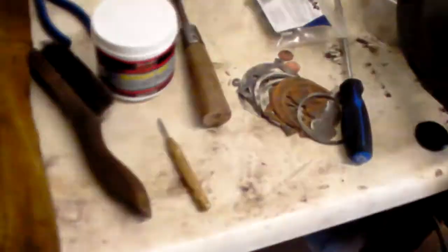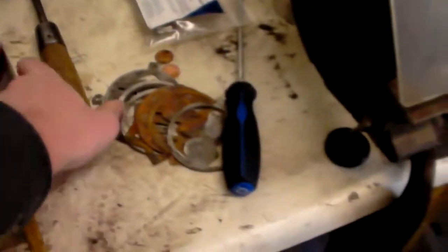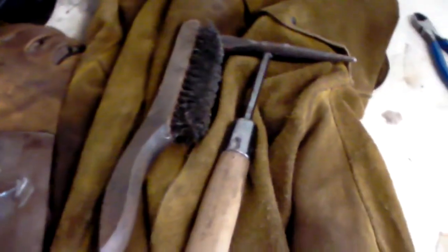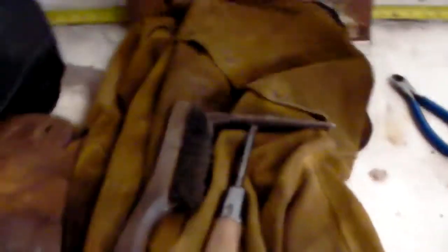I also want to talk about some of the other tools that I will be using. I've got my wire brush here. I've got my chipping hammer here. This is a flux process, so you will have slag that you will need to chip off, so make sure you got your chipping hammer and a wire brush.